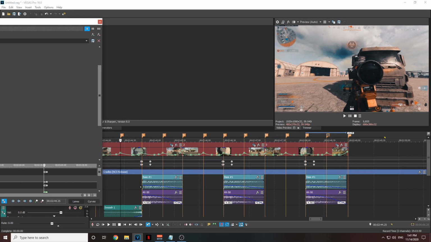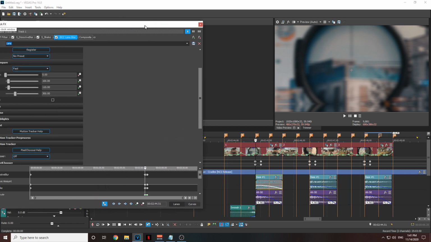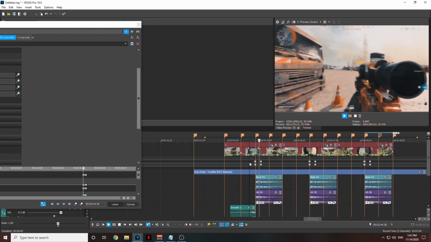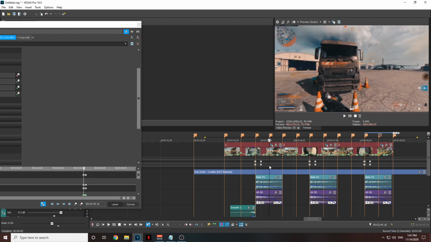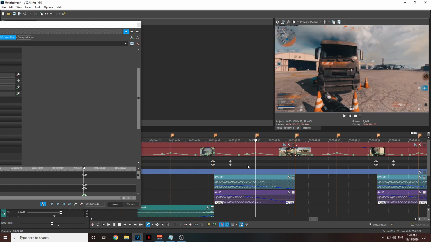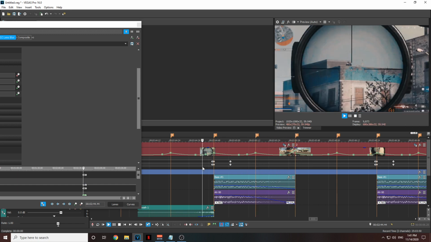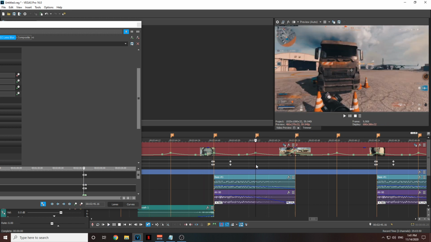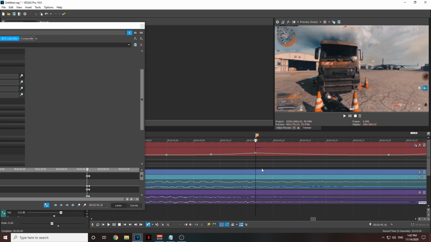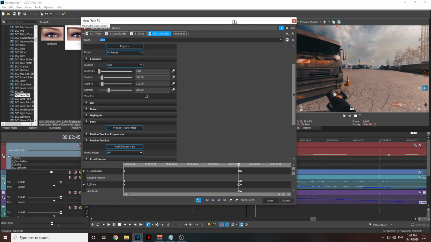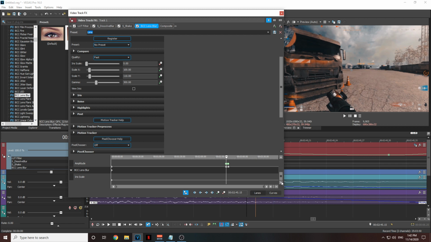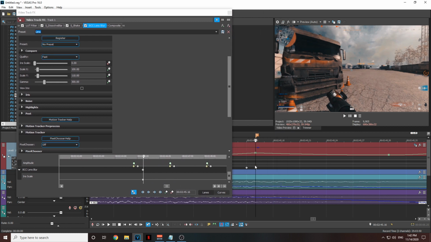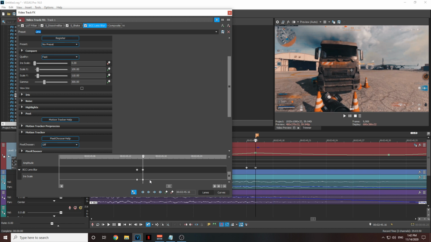Let me check on where I want my blur to be. So I'm going to add my blur on the frame next to the shot, so the beat next to the shot, this one. So on this one, press on it now, and go back 1 frame to the left. Now bring this down, so as you can see there's our blur over here. Add a point. Then go back to your marker, add another point.